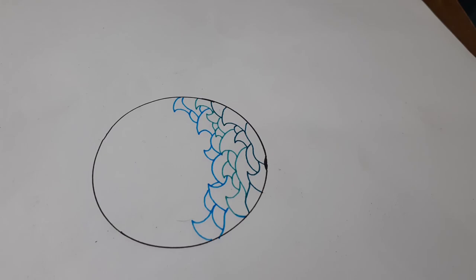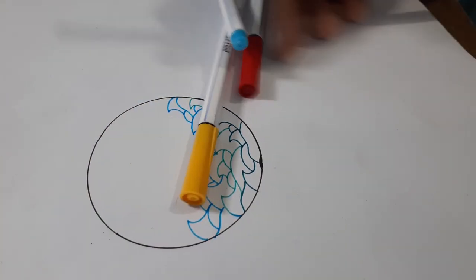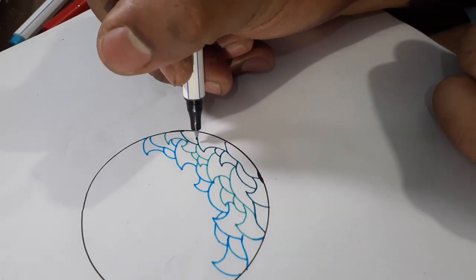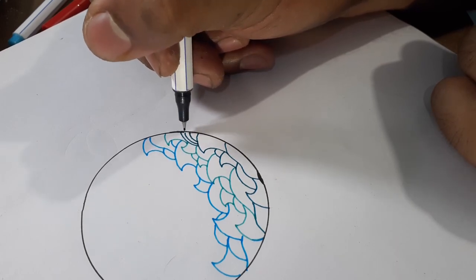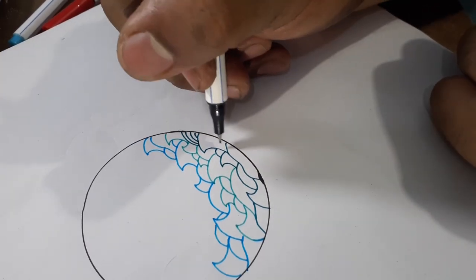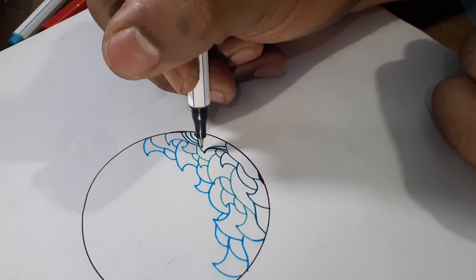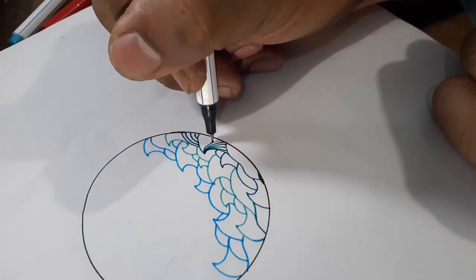If I say so myself, which I do. I'm gonna do one thing, which is fill it up. Now that I'm done with the waves, this is one of the main parts of my drawing style, these little thingies. I'm gonna use the colors I used for the outline to fill up the insides like this.